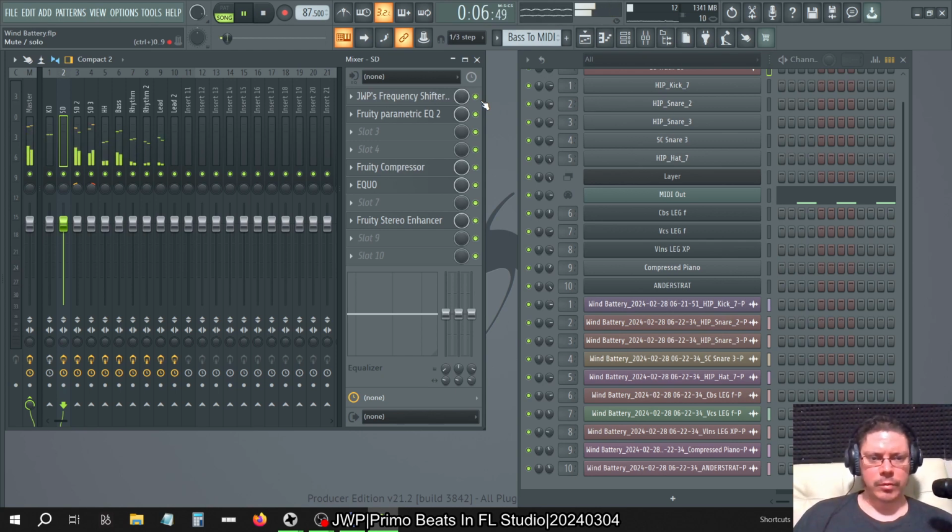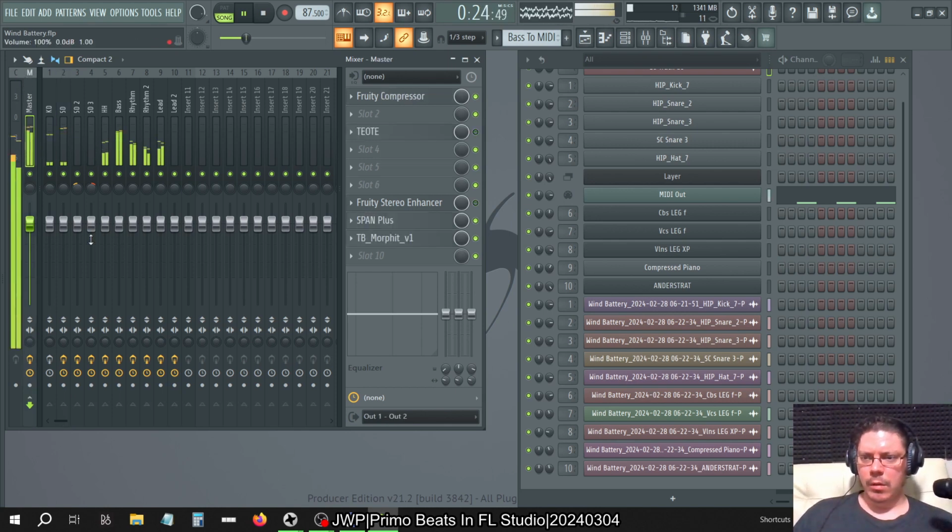Just going off. And it just kind of jumps right in there. And still feels a little weak though. I think it's because of that low, but I'm not gonna pull on it. It's fine.